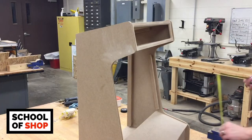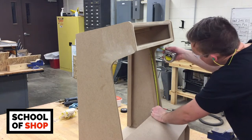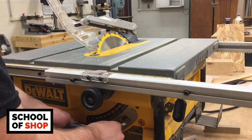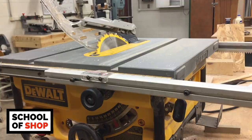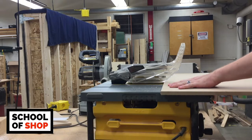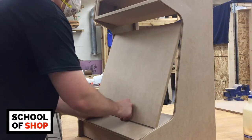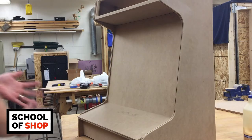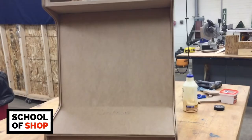I then measured out how tall the monitor frame should be and it came out to about 19 inches. But before I cut it out, I dropped my table saw blade to 45 degrees. I cut it out this way in order to make a clean seam where that frame is going to meet the control board. The angle doesn't need to be perfect since it can't be seen from the outside. Initially I had a pretty good fit, but I then later decided to add some plexiglass on top of the control board, so I did need to shave a bit more off the top of that monitor frame to make it fit again.